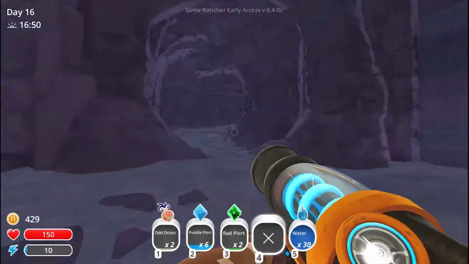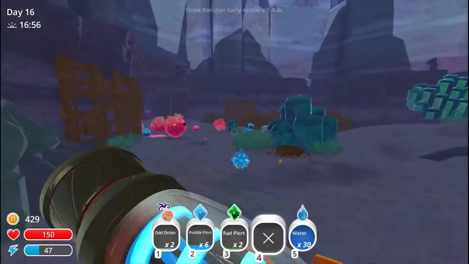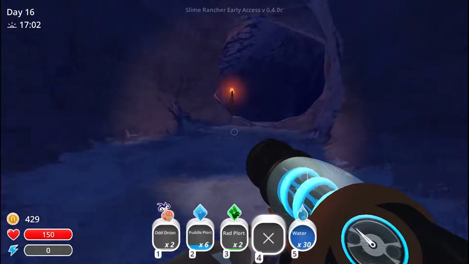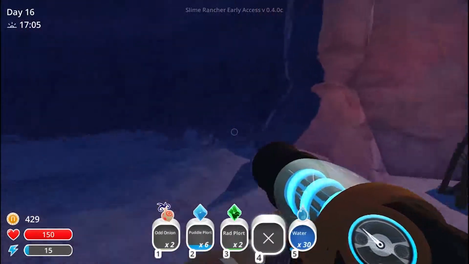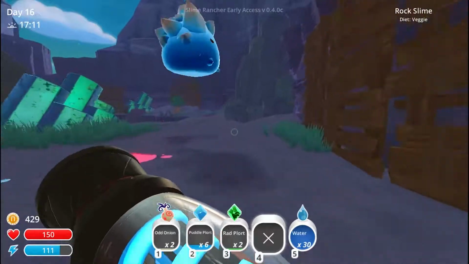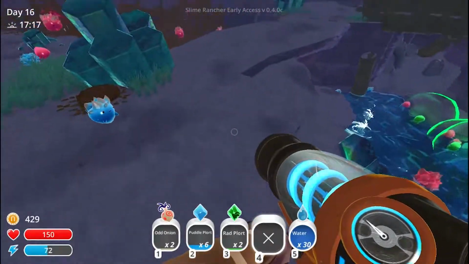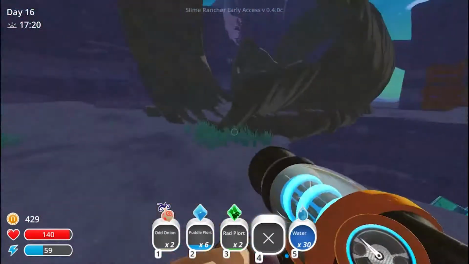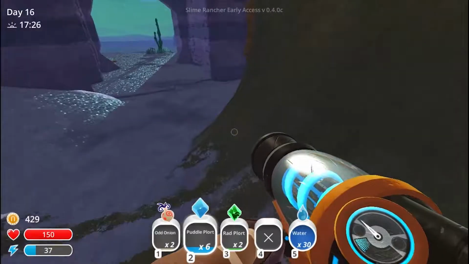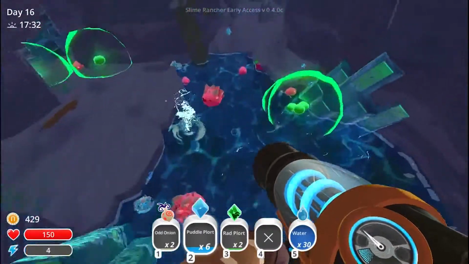Interesting. There's a cave this way. I can wander around here. I'm gonna explore the cave. Bloop, bloop, bloop, bloop. Oh, it just comes out here. Okay. Nothing interesting other than beauty. See, this game is my relaxed game. I just realized something. I don't think I've ever seen a larger water slime.